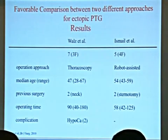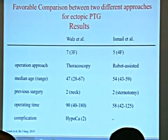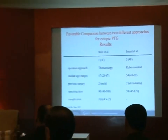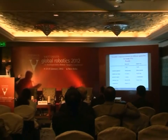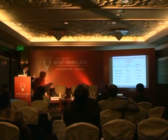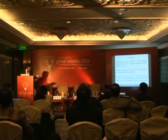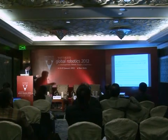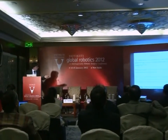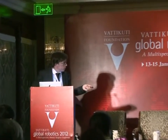And there should be a policy of centralization of these cases, and there should always be an opportunity, even now in India, to send these patients to a center with robotic opportunities. So the optimal method for localization of ectopic mediastinal parathyroids consists of integrated image fusion, MIBI and CAT scan. Preoperative marking on the body surface of the patient allows for secure dissection inside the operation field.